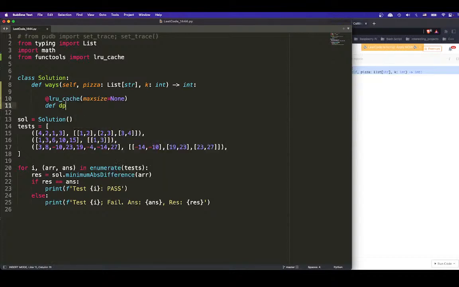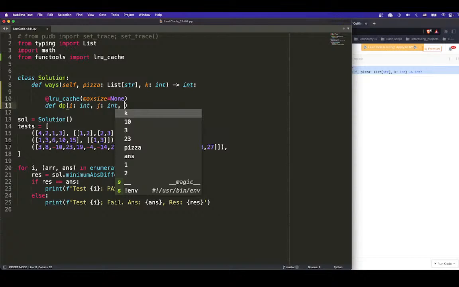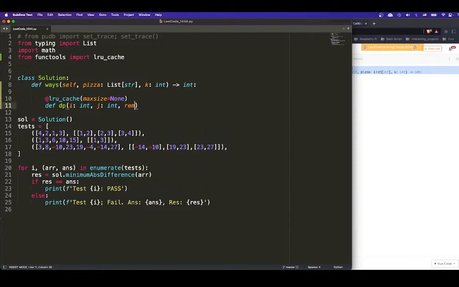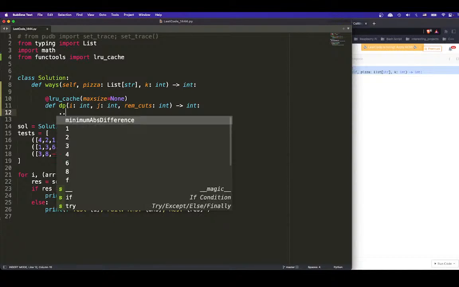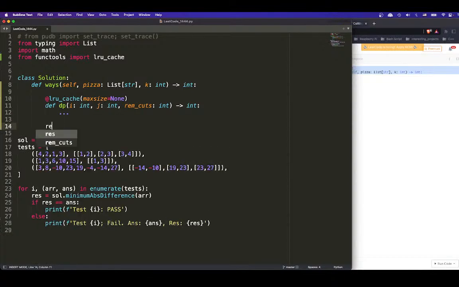Okay, and then dp. What do we need? We need an i, we need a j, and we need the remaining cuts. That's an integer, and this will return an int, how many ways we have. So blah blah blah, doesn't matter. So when we do, we're going to return dp.